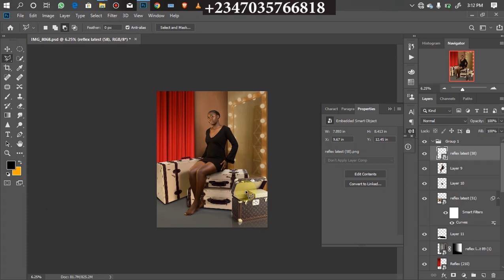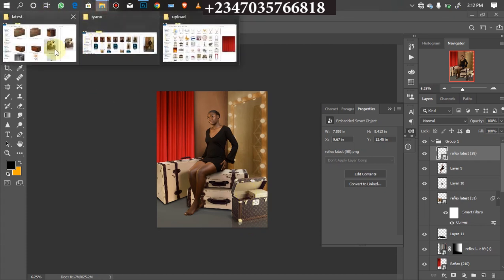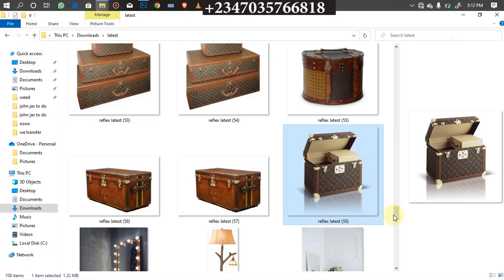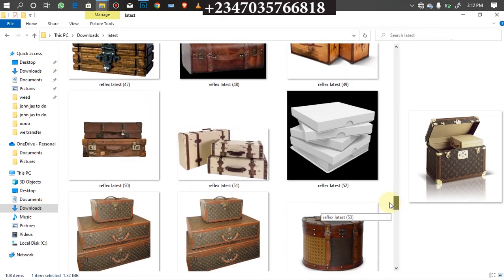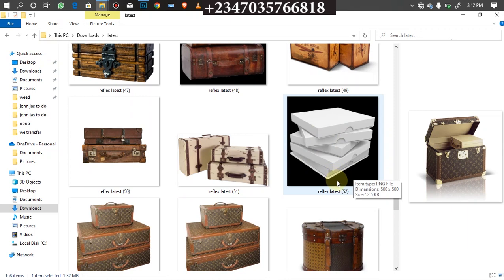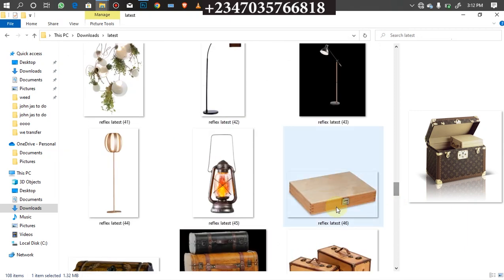So the next thing I'll be doing right now is to go back to the file manager again, and I'll bring in the last box. As you all know, these boxes, we do buy them over here. If you want to get boxes like this in your studio, you actually need to buy them. You actually need to meet furniture makers to do something like this for you.